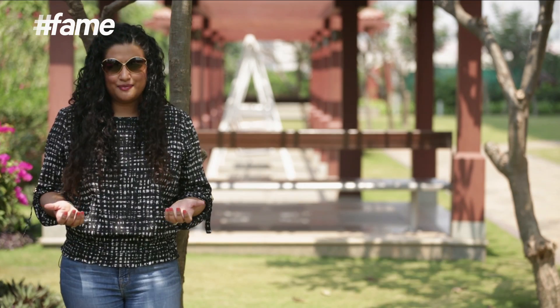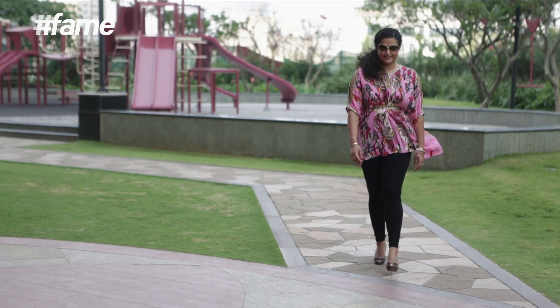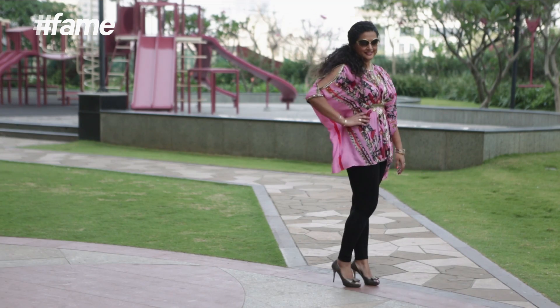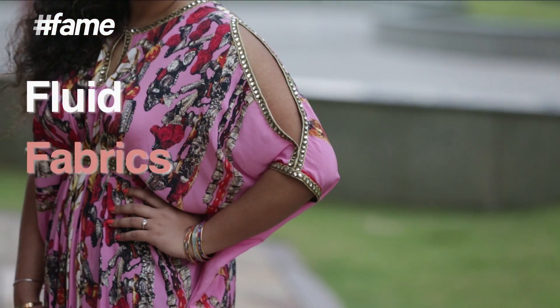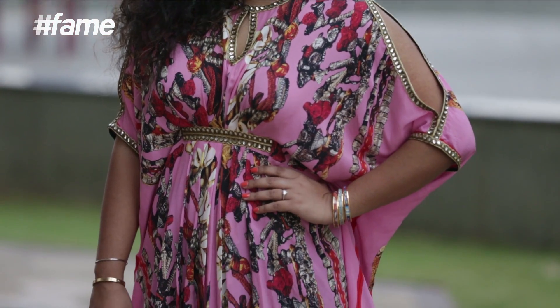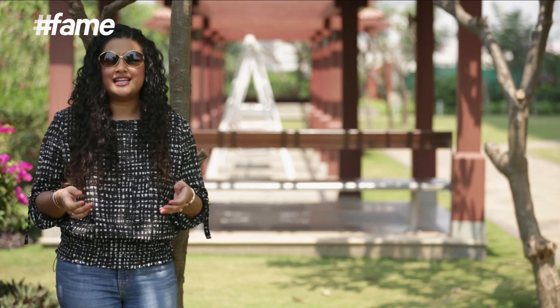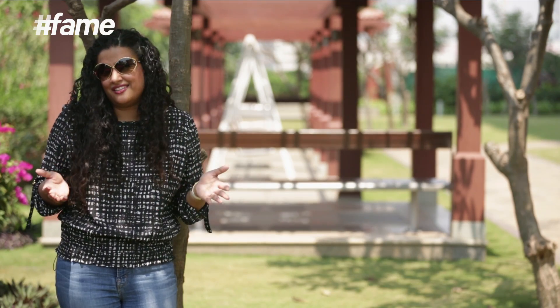Next I'm going to talk a little bit about fabric, because some fabrics work better than others on certain body types. If you're looking for a more flattering silhouette, the fabrics to opt for are the ones that are more drapey, flowy, and fluid — something like silk, wool, chiffon, or even jersey. I know this is India and we love our cottons, but cotton and other crisper fabrics like linen tend to hold their shape and add to the inches.